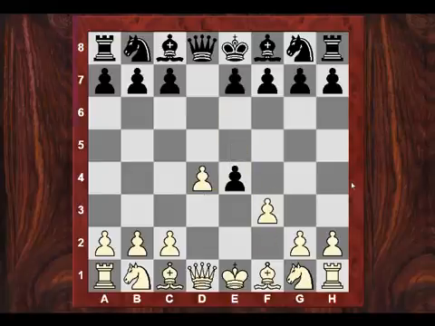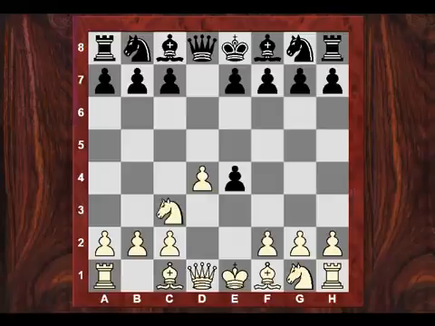That's why the Blackmar-Diemer was revitalized by the move knight c3, so that if later f3 and e5, you can always play d5 or even just take. It's much better than having your king kicked around in the center. So knight c3 is an important move here, not the immediate f3 if you're going to play this in blitz.